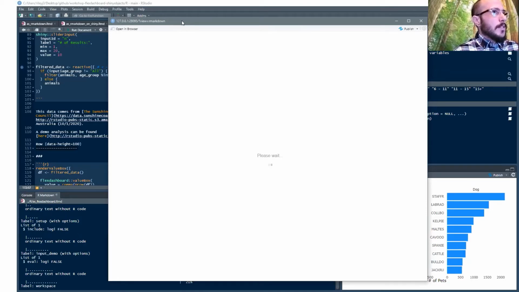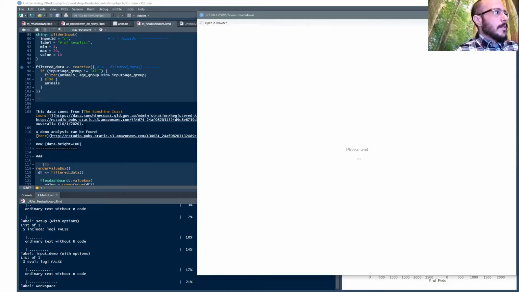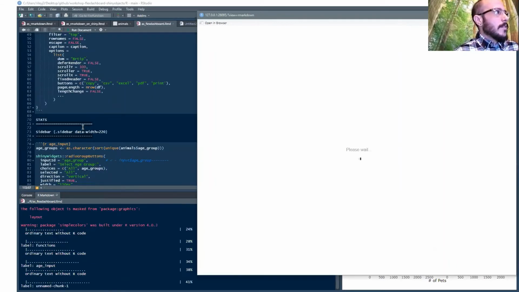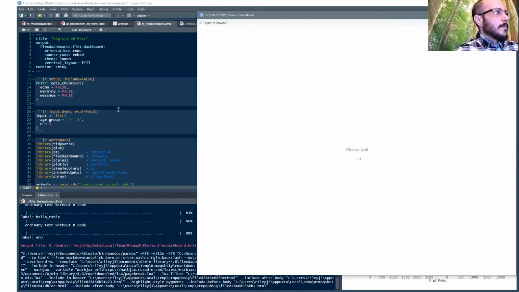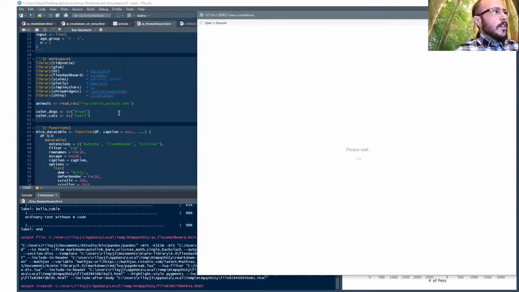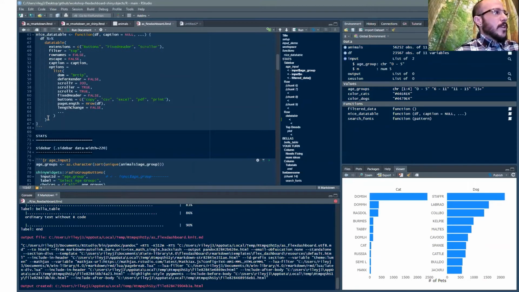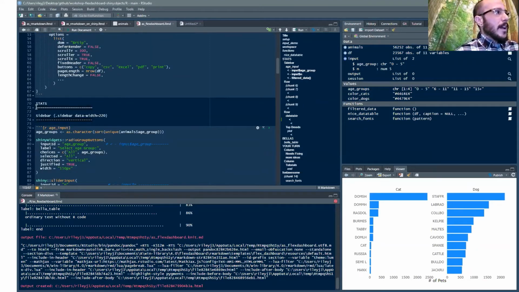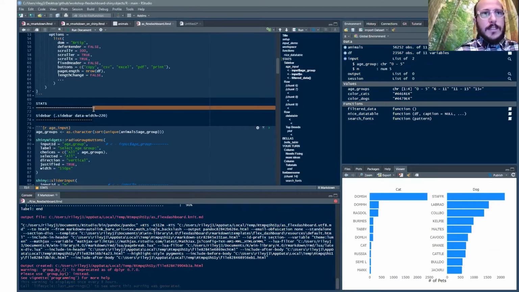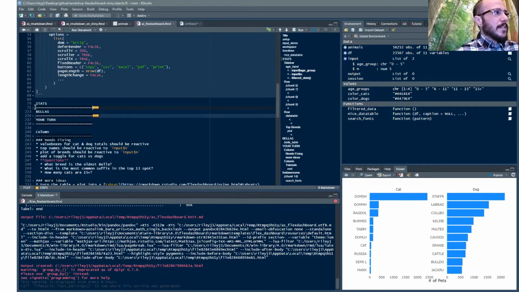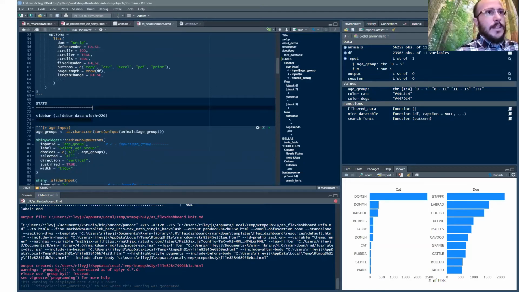I'm just going to put these next to each other. So one thing that's new while it's running is I use these sequential equal signs, and these create pages. So there's 3 pages in the dashboard. There's a page called stats. There's a page called Bella's, which is all of the pets named Bella, because there's a lot of them. And then there's a page called Your Turn with some follow-up instructions. I think it ran. Yeah. Let's see.